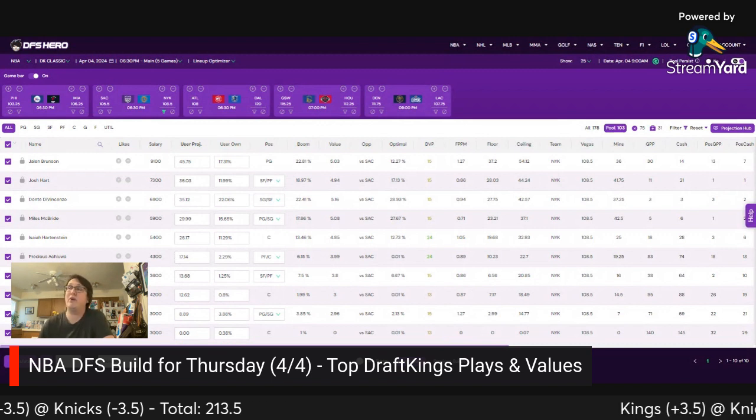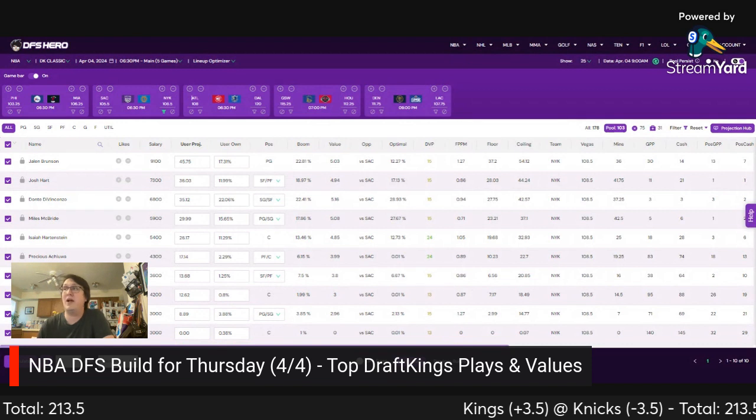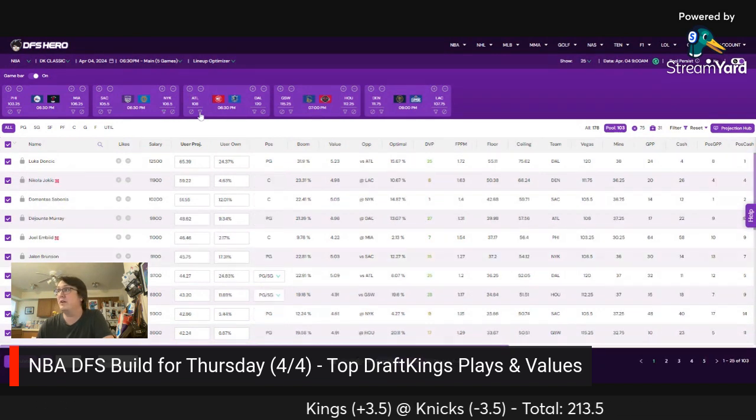I'm really, though, looking at Brunson up top, and then you got Hart, DiVincenzo, and McBride, with McBride being my number one next play of the day.